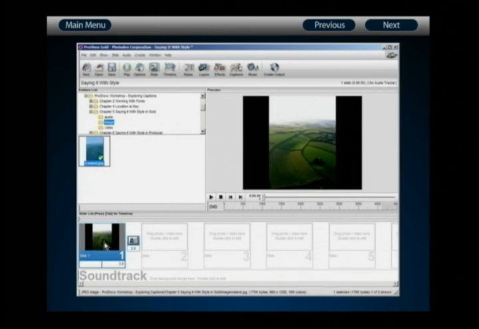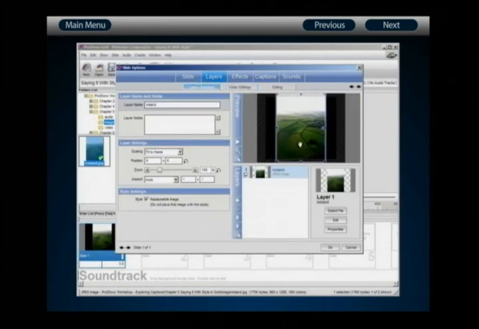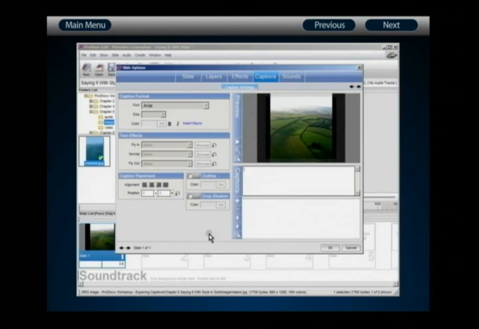Now, before we begin adjusting the captions, I want to move the size of this image just a little bit. So I'm going to double click on it, and in the Layers and Layer Settings tab, I'm simply going to zoom in on the image a bit just to increase its size. I've zoomed it up to about 125%. Now, with that done, let's move over to the Captions and Caption Settings tab. Here's where we can begin creating the text for our little Ireland advertisement.